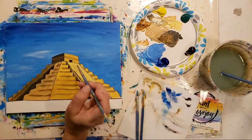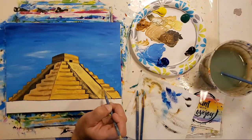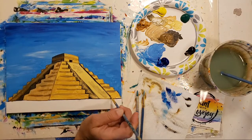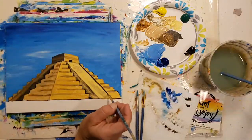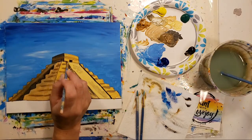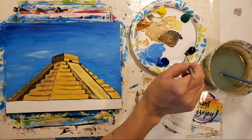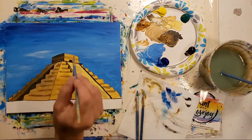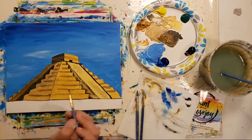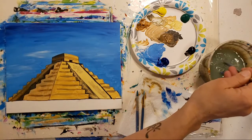Let's go ahead and take that black on this side right here — this would be a bit of a harsher line, so just going right over that traceable line. This one we're going to leave a little bit more solid and not blend it in. Just for distinction, let's give a line all the way across right there. If you're liking how that looks and want to do a black outline on all of it, go right ahead — that gives a bit of a pop art, contemporary, modern feel to it.